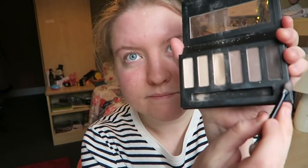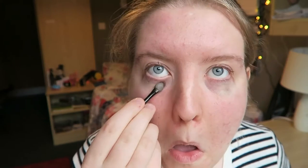Anyway, next you want to take a dark shade of eyeshadow and just plop it under your eyes and blend it out to create dark circles right under the eyes. You're sleep deprived, you're living off junk food, it's going to look bad.